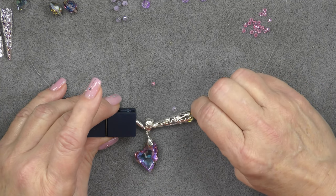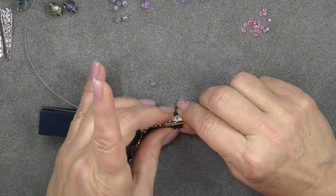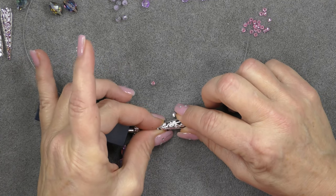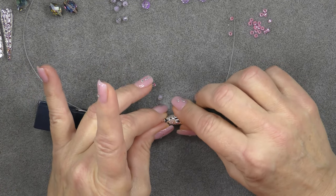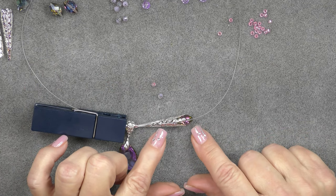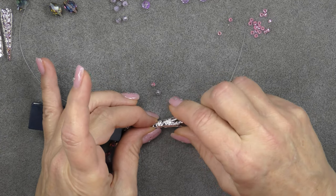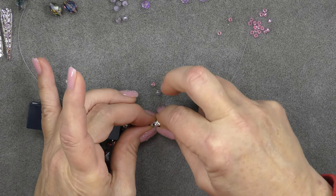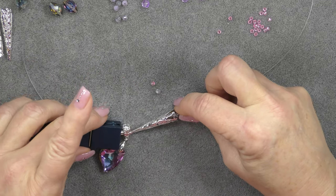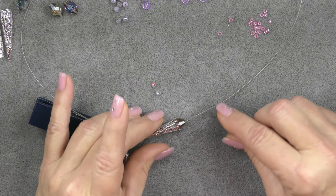And now I'm going to just kind of push this bicone down into this cone, and then I'm going to squeeze it around it. I don't want it to be down in there too deep, so I want to squeeze it and narrow it a little bit so that my bead isn't completely buried in it. Now, once you do this, it sticks in there pretty good. So I'm just kind of squeezing it around the beads, and then I'm going to squeeze the top in, and for the moment, that's good enough. I don't want it to be buried too deep.